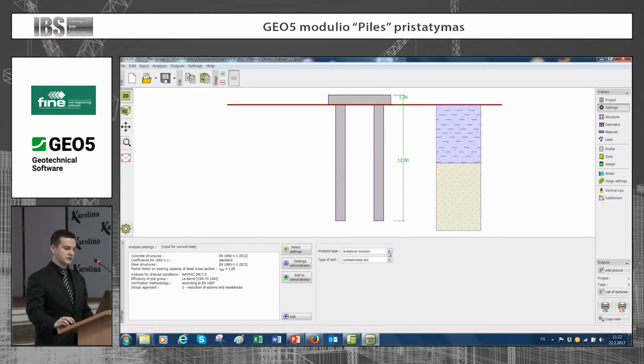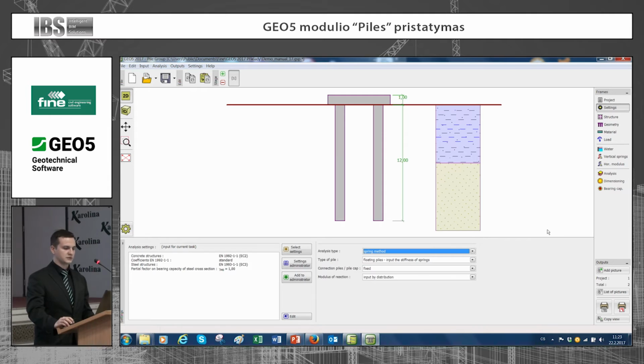We have analytical solution, and result is just vertical capacity of this group of piles, just vertical capacity, no internal forces to each pile. The next method is spring method. In this method, the result is internal forces on each pile, and you can make a dimensioning of each pile, and of course you can do a spring method for micropiles, which is very similar.